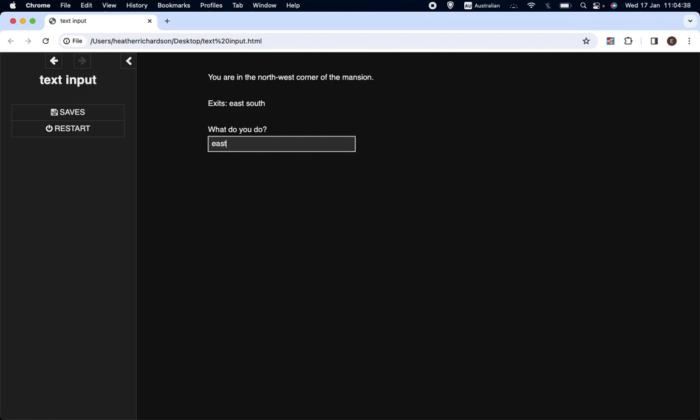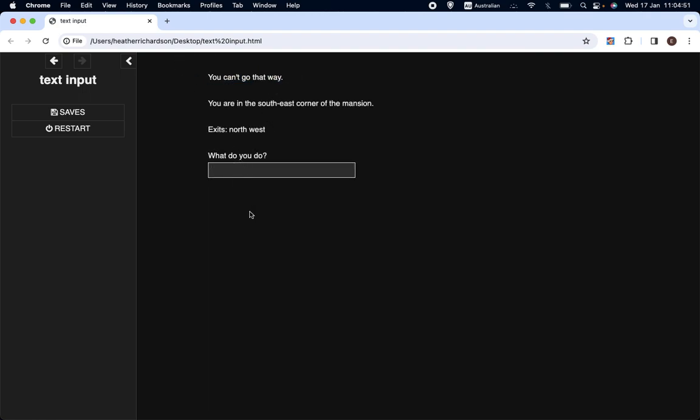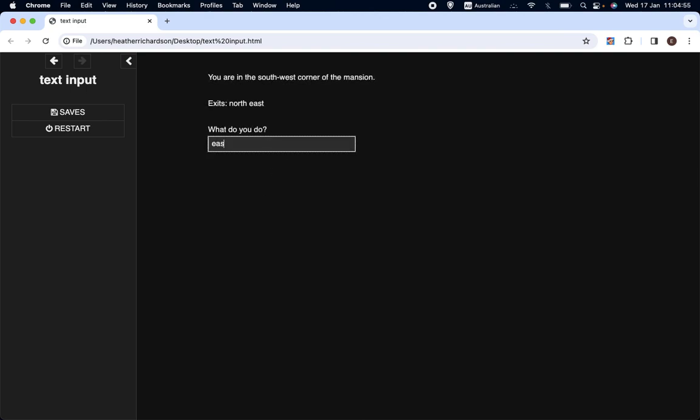And we can continue to move around, and in each case, if we try to go in a direction that isn't one of the available ones, we just get an error message, and we'll find that it's consistent. If we go west again, we'll end up back in the southwest corner of the mansion. If we go east, we'll be in the southeast corner, and so on.